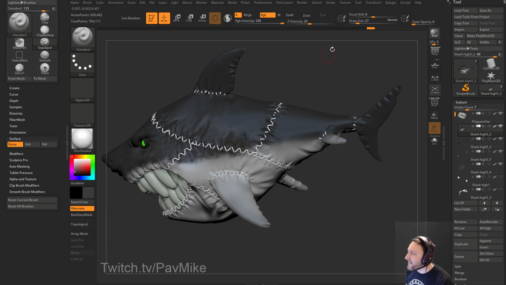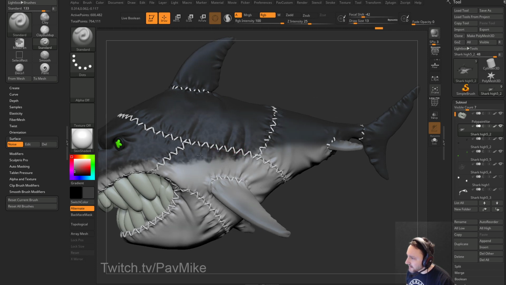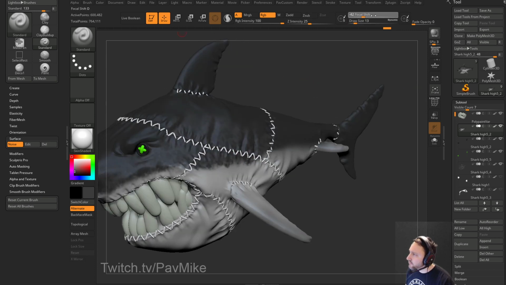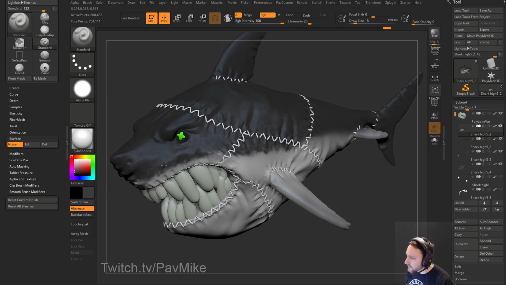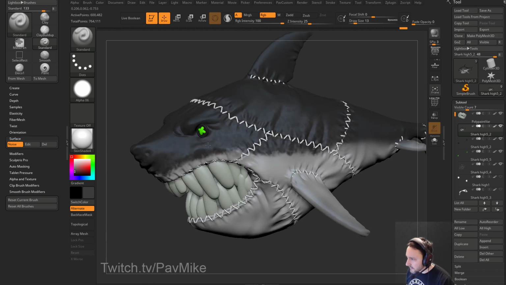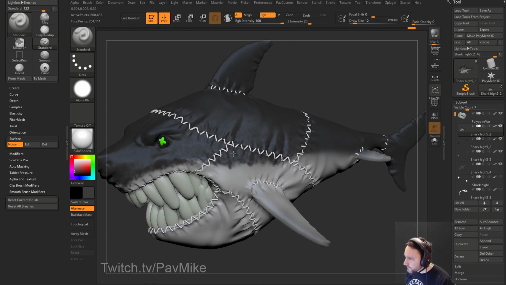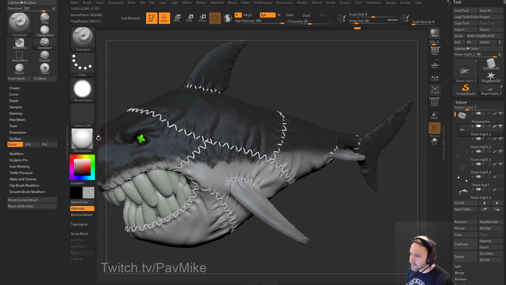I mean, it's not great. Also, let's go over here to focal shift, and that might be part of it too, where we can kind of clean up. You can do focal shift, or if you're not into that, you can go over here to alpha. We can just pop in like an alpha 06. That'll kind of tighten up those lines a little bit. So you can go through here, and then we can hit C, and let's see if that noise paints. Yeah, we'd have to go through and switch our noise to paint out of that.